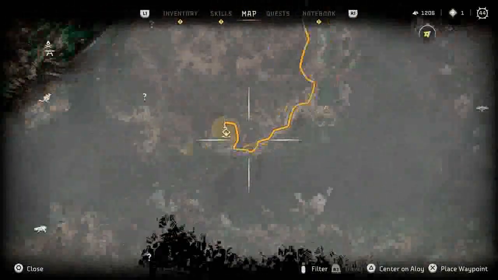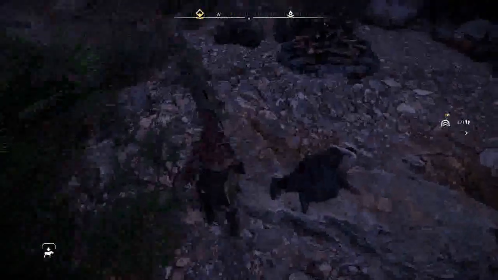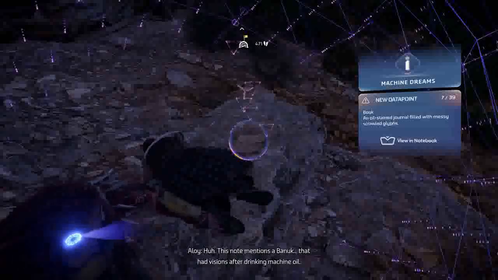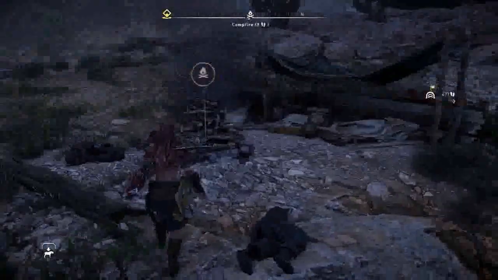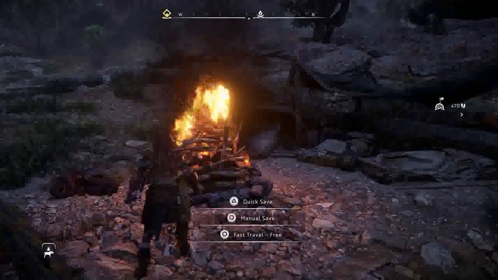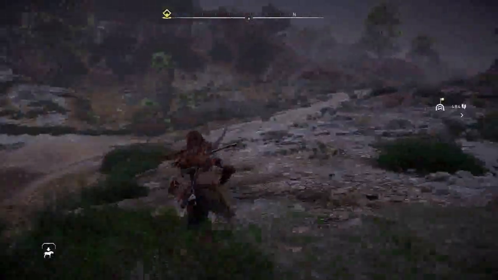So where are those coordinates? Huh. This note mentions a Benique. I had visions after drinking machine oil. Sounds familiar. Didn't look out for these Osirom. Oh my god, did we manage to find a clue to find that guy? He did say, I forget his name, but that Benook, he did say that he was going to be coming out to the west. Perhaps we will run into him in the future.